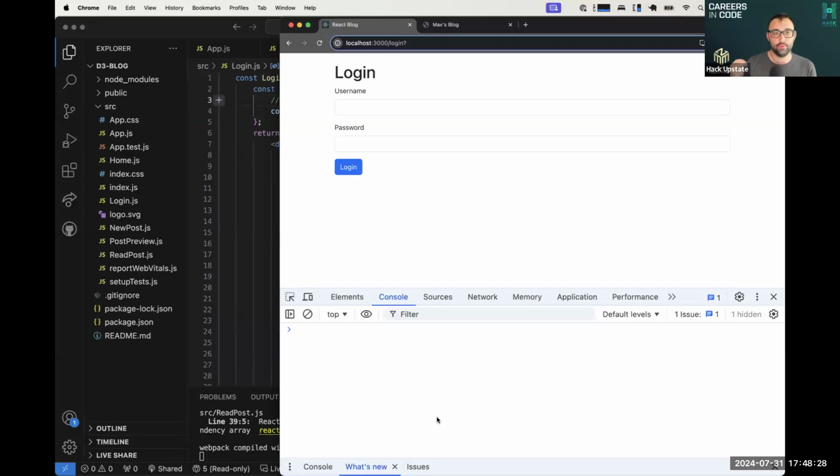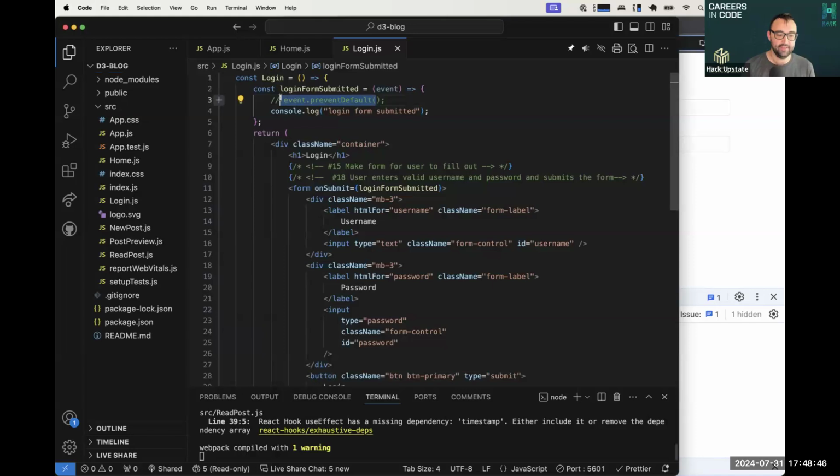What it's trying to do, the browser is trying to do, is the default behavior of submitting that form to the server. And we're like, but we don't really have a backend server, right? We're just working in the front end. We want to deal with that form submission ourselves with our own submit. And so what this event.preventDefault does is it says, browser, stop trying to be helpful. We're taking care of the form submission ourselves. Just don't do the default thing where you refresh the page and send the data to the server. Let us handle it instead. And so that is what the event.preventDefault does.